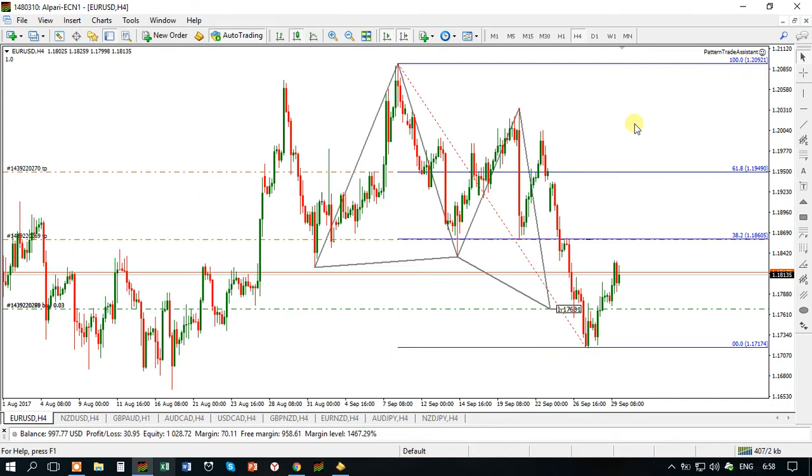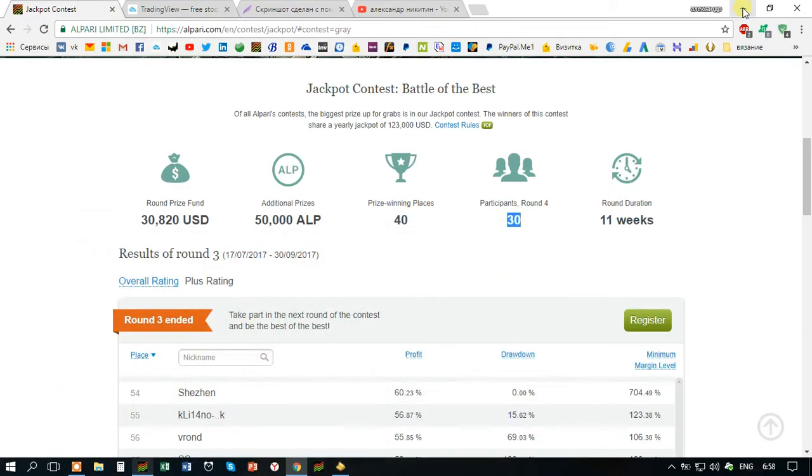This is the new Pattern Trade Assistant, and as you see, with my performance, it acted pretty well. After that large drawdown of 40%, I'm doing much better. So the strategy and the money management met together. You should not only find a working strategy, you should also find the appropriate money management that won't compromise the results of your strategy.